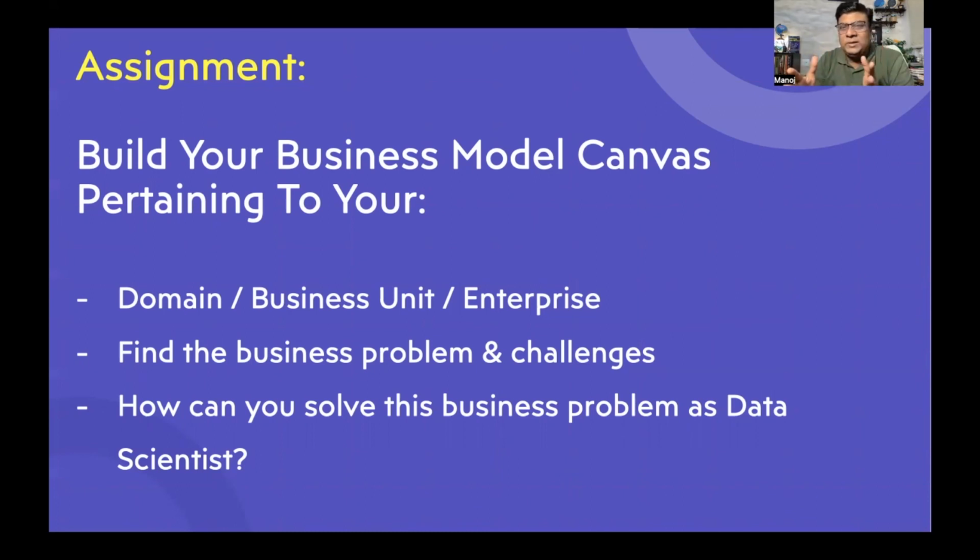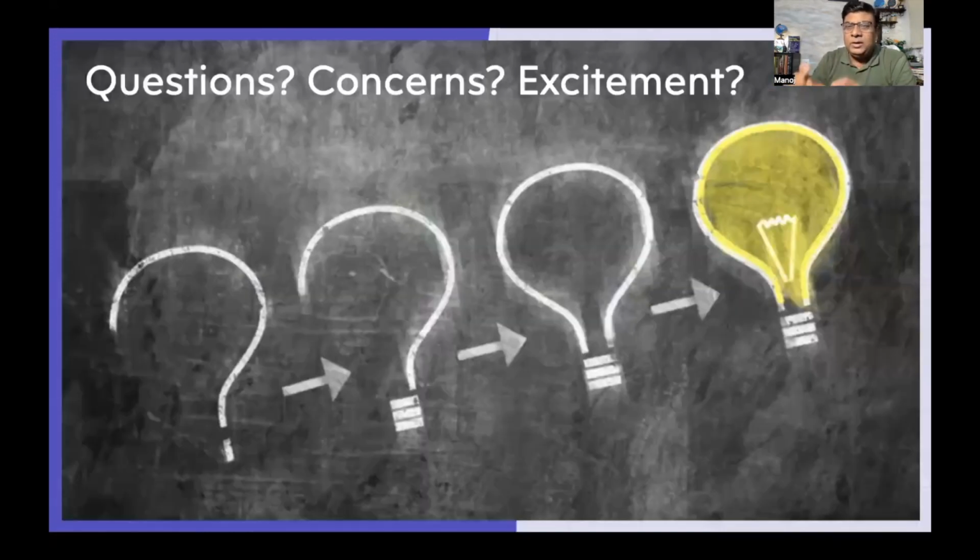How did you find this entire section altogether? How are you able to relate to the business model canvas, and what is your overall take and grasp of this? If you have any question, please write it down in the comment box. I will be able to answer it, or during our Q&A session we will take these questions and discuss them.